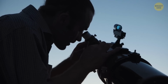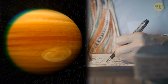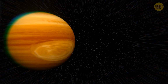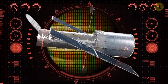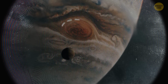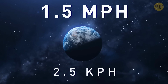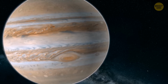People have been watching the moving vortex on Jupiter for more than 150 years. Some time ago, astronomers predicted that it would gradually slow down and become smaller or disappear entirely. But that turned out not to be the case. After having analyzed all the data received with the help of the Hubble Space Telescope, researchers were baffled to discover that the winds at the outer boundaries of the storm had actually picked up speed. The change in the wind speed is no more than 1.5 miles per hour during one Earth year. It's a tiny change, but however small the difference is, it still means a lot.